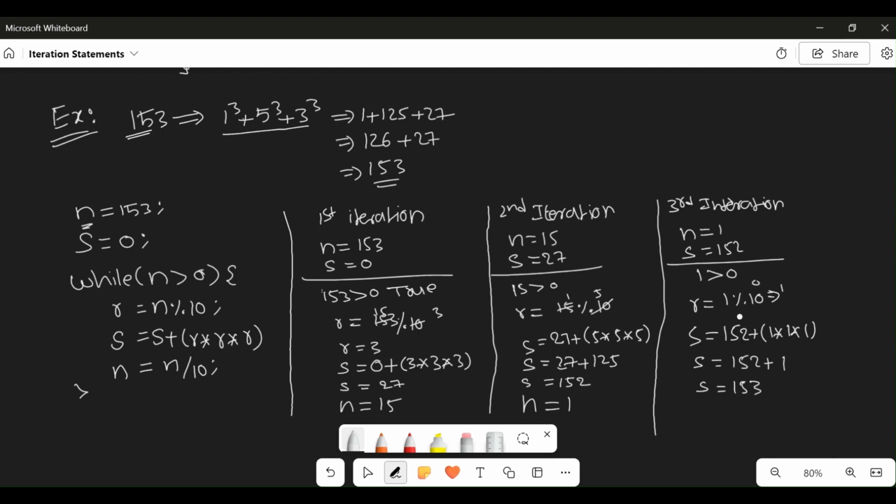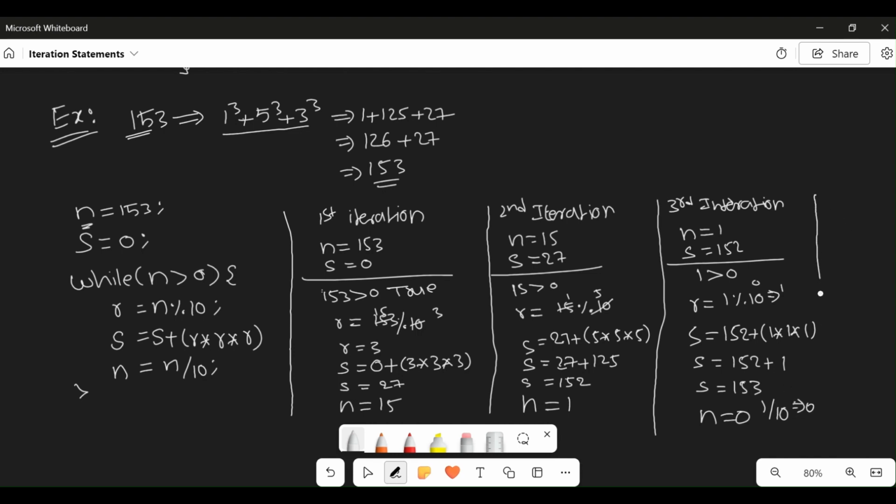Why? Because when you are applying, if the dividend is bigger than the divider, I mean the above value, in that case the division operator always returns 0, and the modulus operator always returns the dividend. So this rule I already explained at the time of explaining the operators concept. In that case, if I apply 1 division 10, the result will be 0. So that's why the n value is 0.